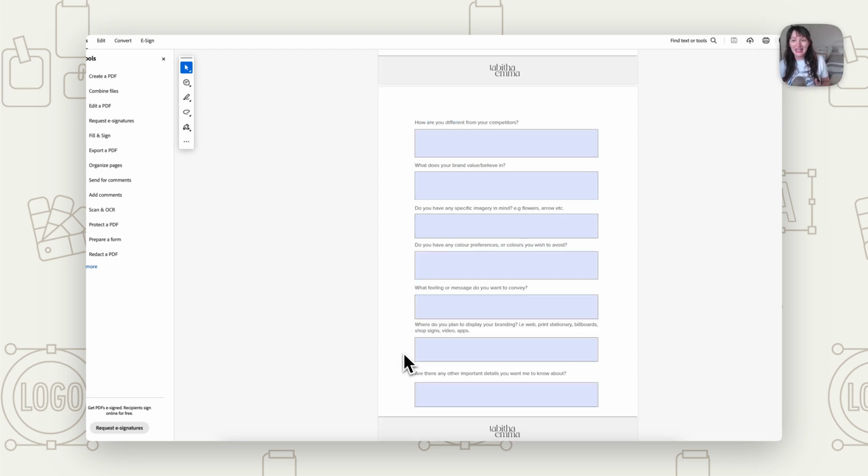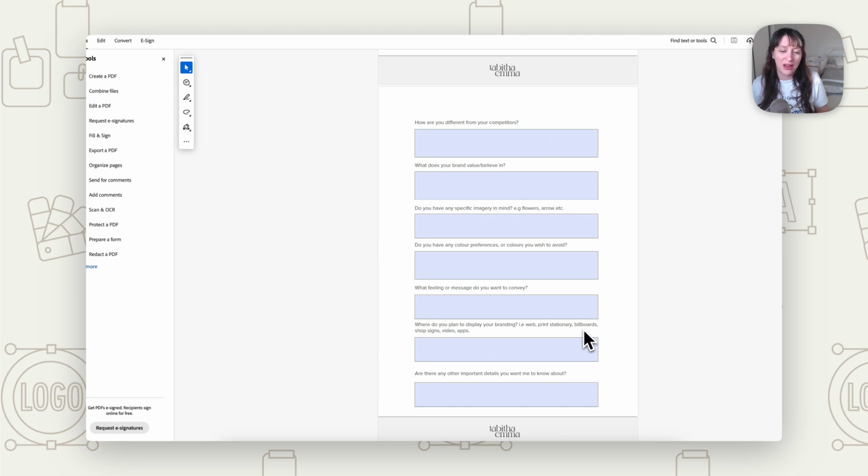What I like about this is it's also a cheaper way of doing it. There are client management softwares out there where you can be sending off full-on forms and things. Often they cost money. So this is a great way, if you are just getting started, to really create a client experience where they feel like there's this nice experience. They've got this beautiful branded PDF that they can fill in and it's not costing you a lot of money.